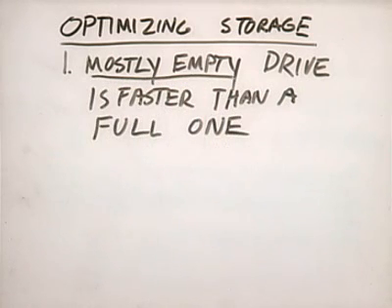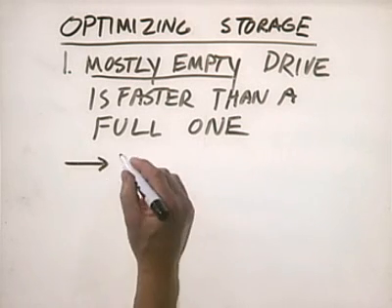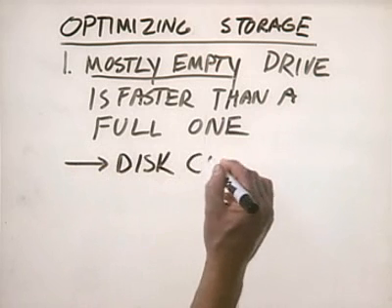There's stuff that you got to have on the hard drive. You can't just get rid of everything. There's stuff that you need. The computer's there to do work for you. But there is stuff on your hard drive that you can get rid of. One thing you can do is to run disk cleanup frequently.